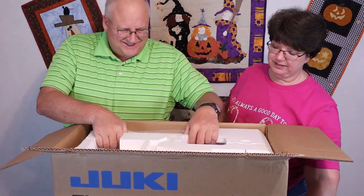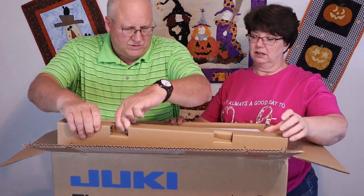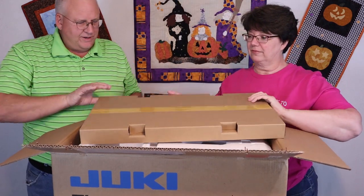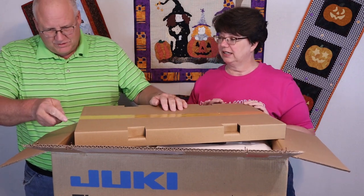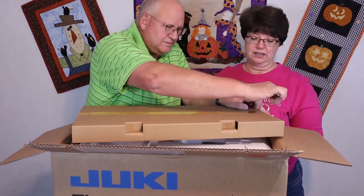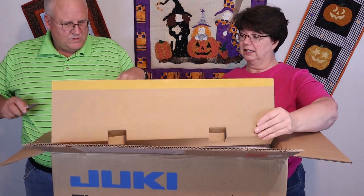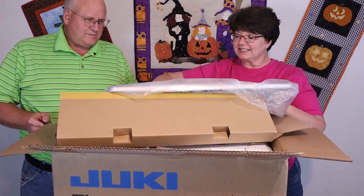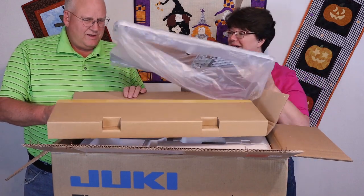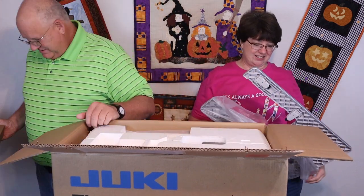Gotta have the cord. I think we're gonna have stuff on the floor. I don't know what's in there. Better open it. Okay, I think this is the table extension. Here, just a minute. It is. That table extension. It's silver too. Oh my gosh. And we got a whole lot of new cardboard to recycle. Repurpose. Recycle.